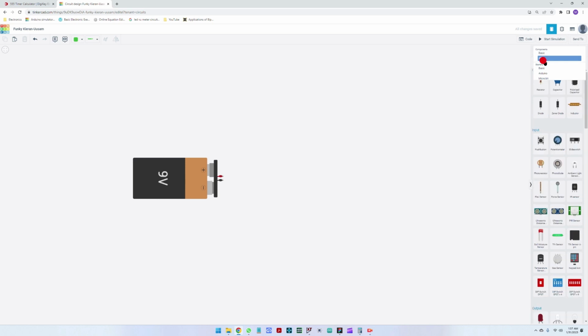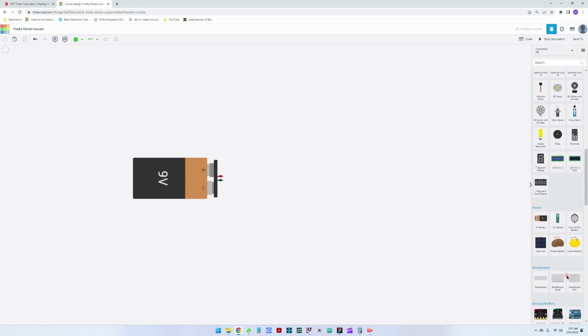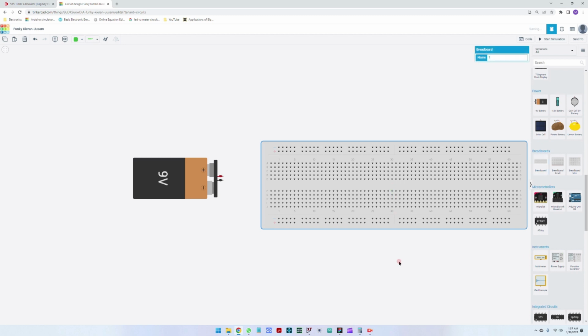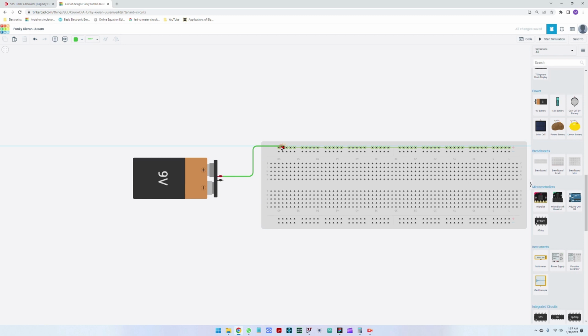Let us take all the components from the library, and let us also place a breadboard, because we're going to need this board to supply everything from here. Let me rotate this so that I can connect. We can see here on the breadboard, all these pins are connected on the top side, on the plus and the minus, and each line here is connected together. So let's connect the supply. This is the plus line, and this is the negative line. Negative I'm going to connect below. And just for symmetry, on the other end, I'm going to connect the plus from here and the negative from here. So we have the 9 volts supplied here.